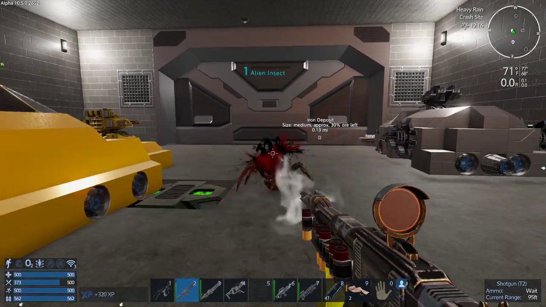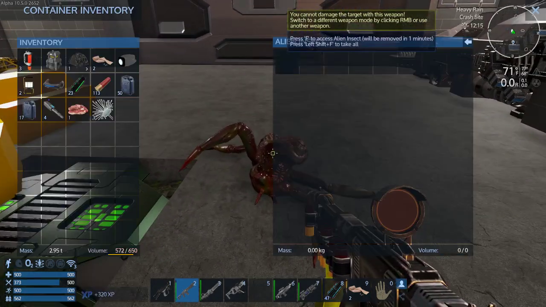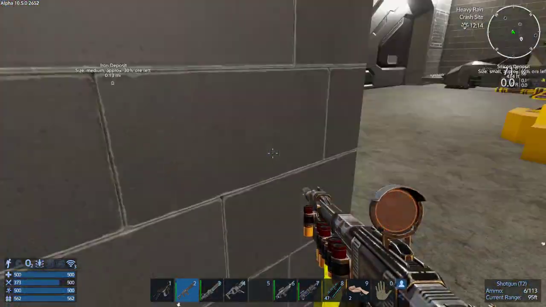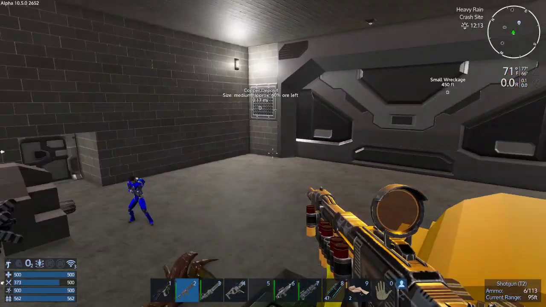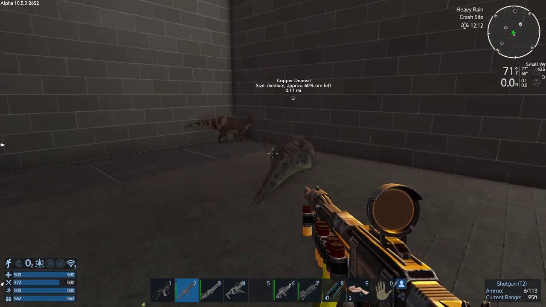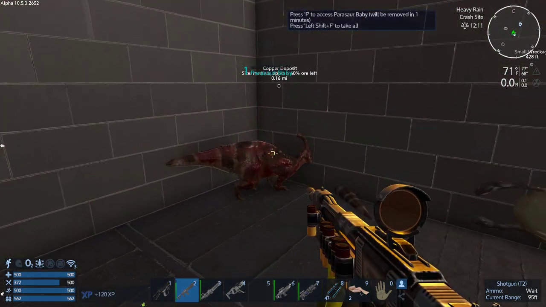I'm Don. We have a bug in the base. Really? Yeah. Really. How? I don't know. I'm confused by that. Well, then again, we do keep getting parasaurs in here. Yep.